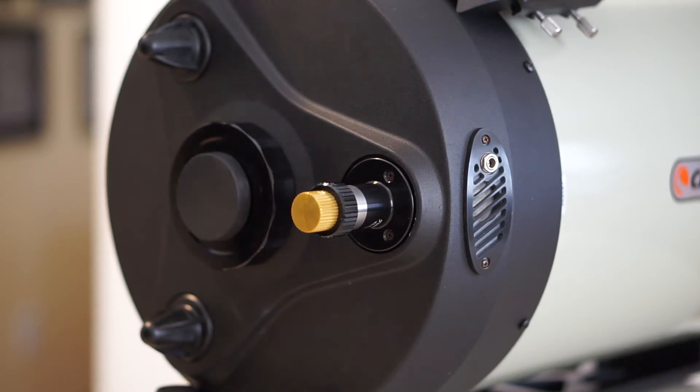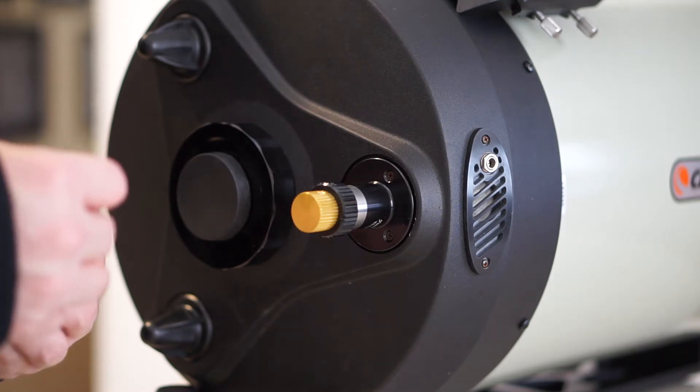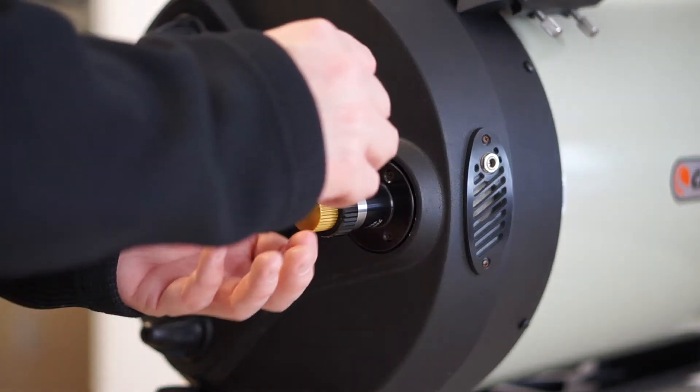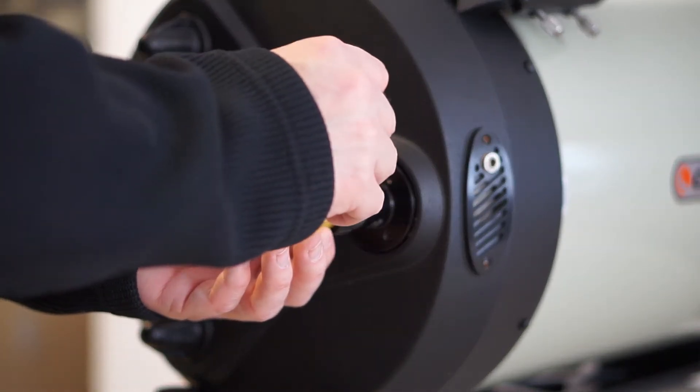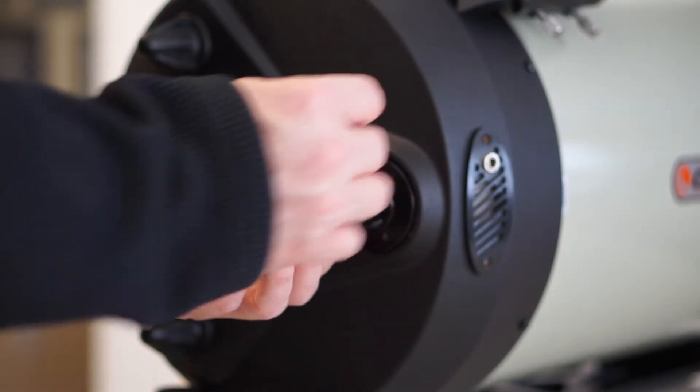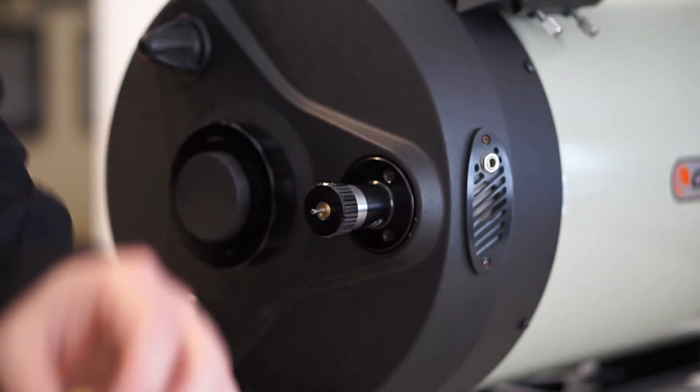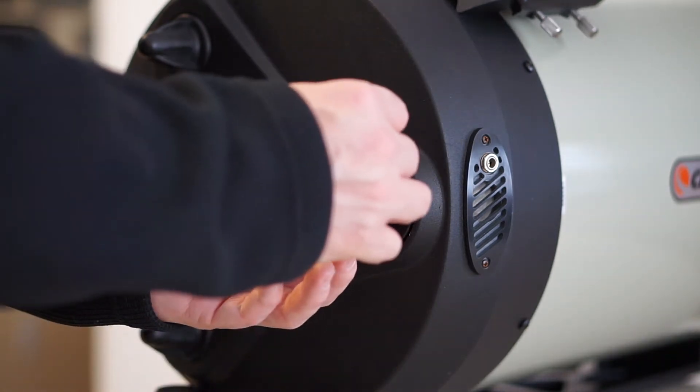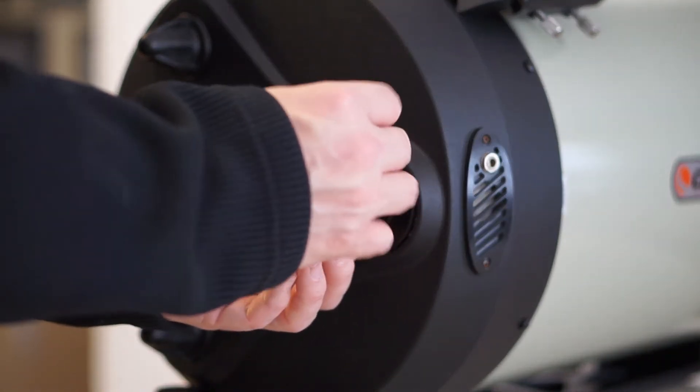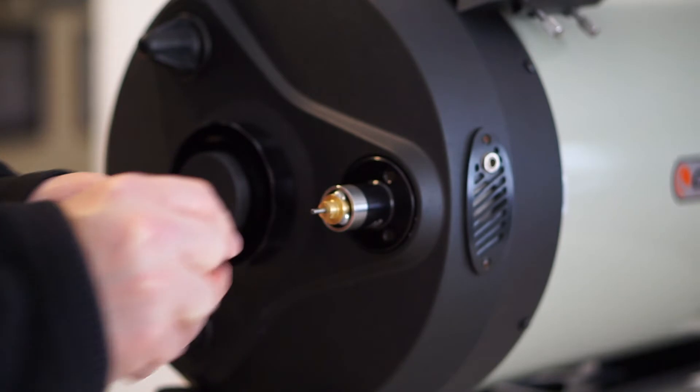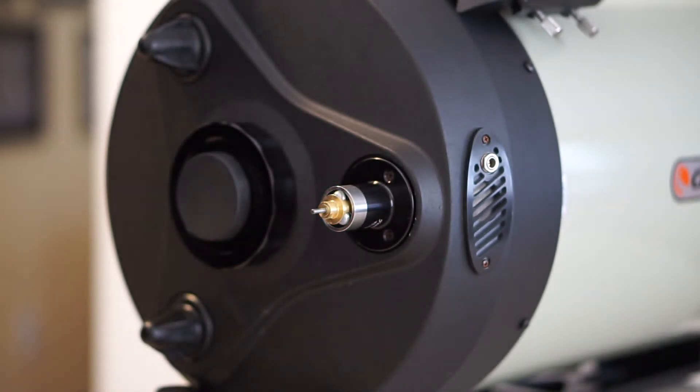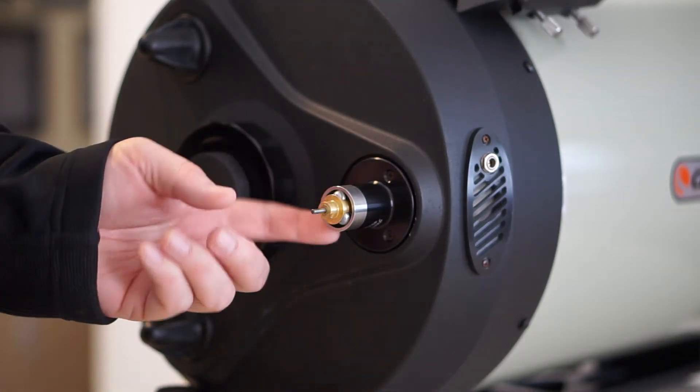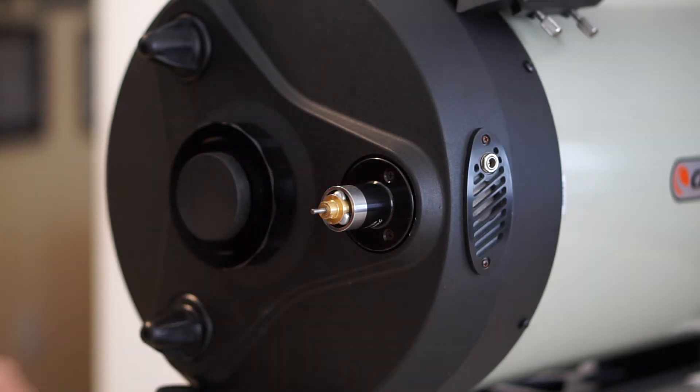So the first step that they tell you in the instructions, and there's no video for this, so I figured I'd take the manual and do this. You have to use the included allen wrench and take off the brass focusing fine control and then go in and also take off the coarse control, and that leaves you exposed with the silver ring, the ball bearings, and the focuser.